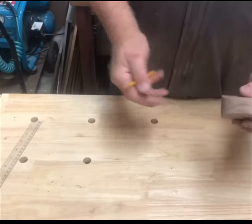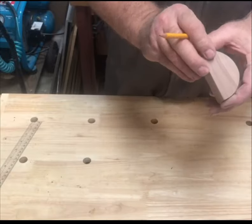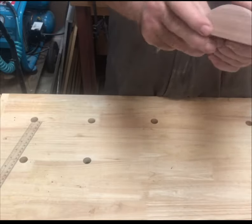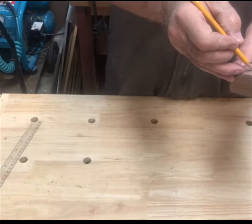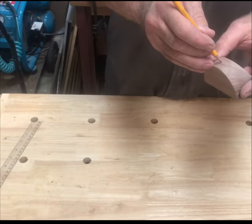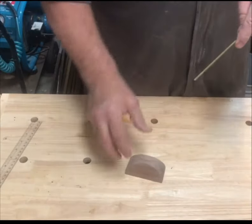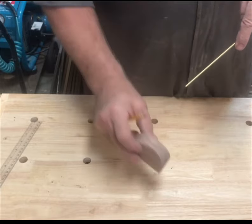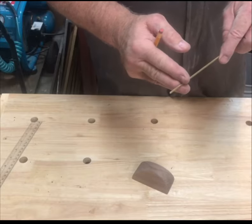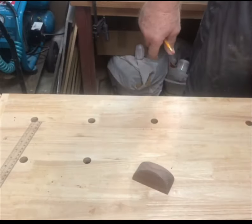Off camera, I went ahead and sanded this down to 400 grit, eased the edges on it so I don't have any sharp edges or corners. What I want to do now is locate a center point up here to drill a hole. We're going to drill a 1/8 inch hole in case we decide to use a little piece of this brass rod to mount our foot to our bowl. I like to drill a small hole first, and if we decide we want to use a 1/4 inch dowel or something like that, we can always enlarge the hole. So we'll go ahead and do that.